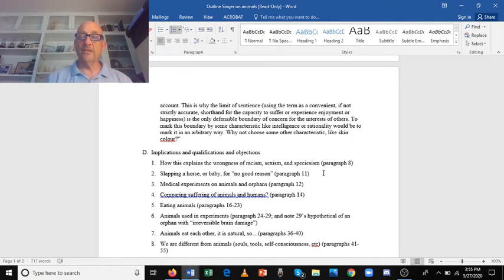And if you look at D1, Singer's explanation here, this is paragraph 8, it explains the wrongs of racism and sexism, and he adds, not his term, but he's most famous for it, speciesism, hard to say. So racism: I don't consider the interests of people of other races equally with mine. I say whites should get the job ahead of a black person. Again, not only arbitrary and fictional, I don't believe it. Sexism: I don't consider the interests equally of people who are of other genders because, well, I just don't want to, right? I want mine first.